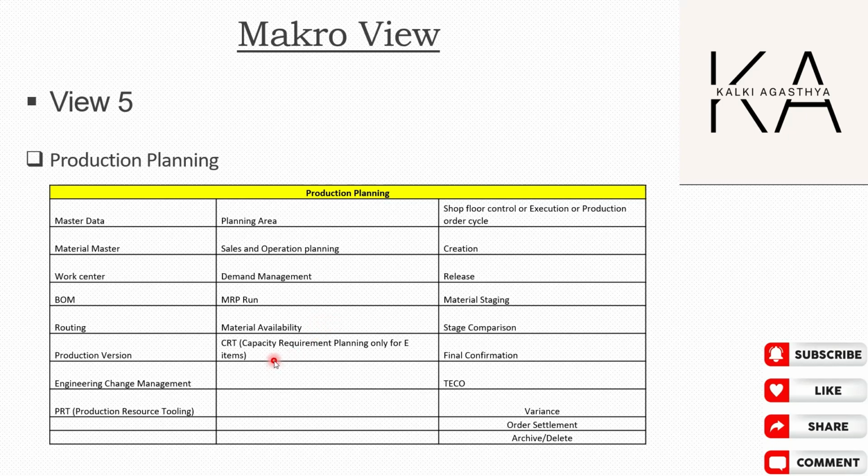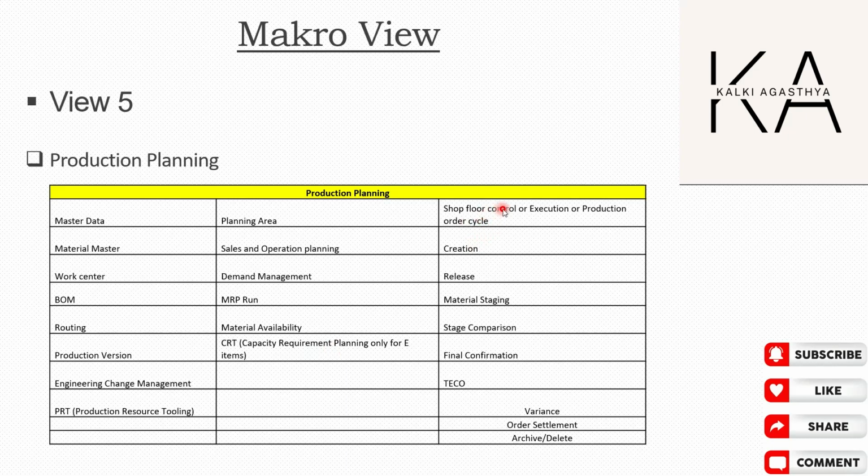Now coming to the capacity requirement planning only for the E items. E items is nothing but the internally produced or internally manufactured items, right? So CRP, coming to the CRP, it is nothing but to plan and deliver with the actual capacity without provisioning for excessive or low capacity for the set production output, right? So basically CRP or capacity requirement planning is nothing but to plan and provision for the respective capacity so that we don't over-project the capacity required for producing certain output, neither do we under-project the capacity required for producing a certain kind of output, right? So that's with respect to the capacity requirement planning.